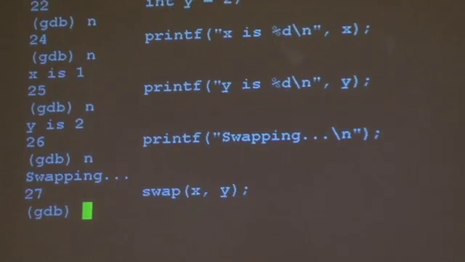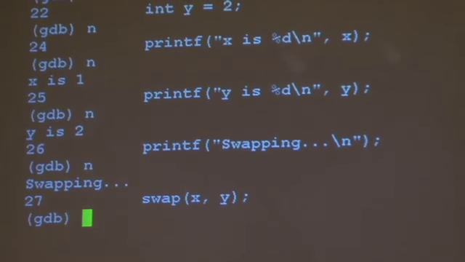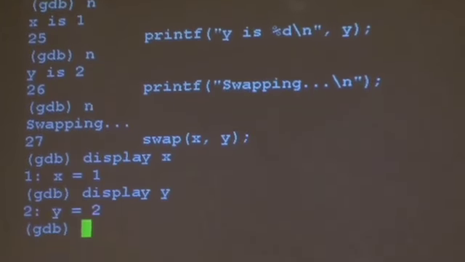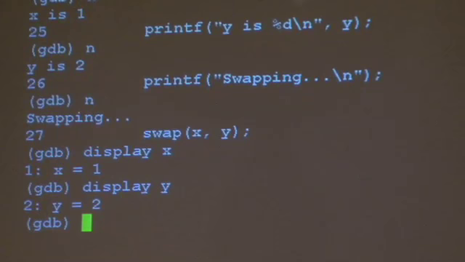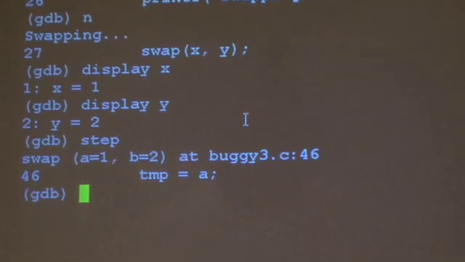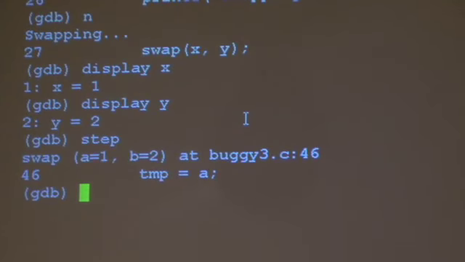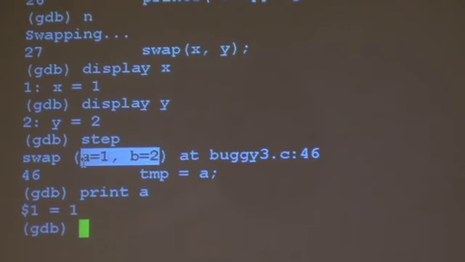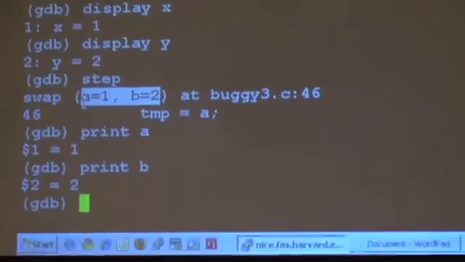It's the same program. Here's where it's interesting. So a quick sanity check. So I'm going to display x. I'm going to display y. So whereas print displays a value once, display should keep showing it for us. So if now I do step into swap, I'm going to be not in that case. Ignore what I said about display for a moment. Now inside of swap, what was passed in is a copy of x and a copy of y, currently called a and b. So if I print a and I print b, sanity check checks out.